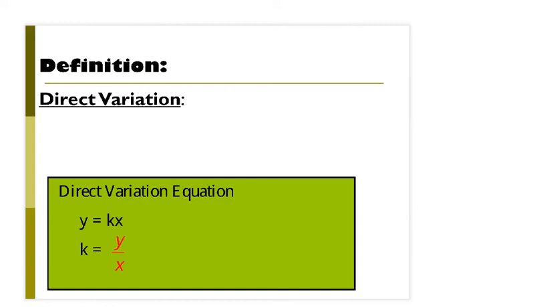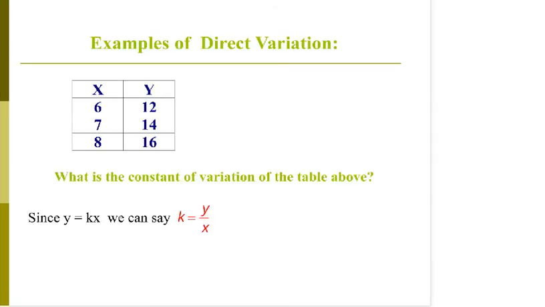Or we could say we can take each of the x values and multiply by a certain number to get the y values, and this is consistent, then we're dealing with a direct variation. In this situation, we know that we have a direct variation because if we put the y and the x in a ratio, let's say we took the first set of values, 12 over 6 is going to be 2 over 1, or just 2. Similarly, 14 over 7 is going to be 2 over 1 if we reduced it, or just 2.